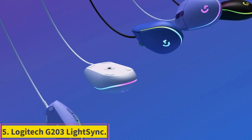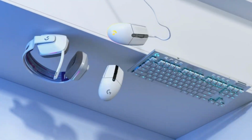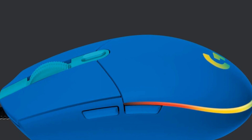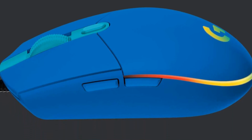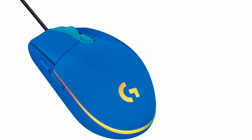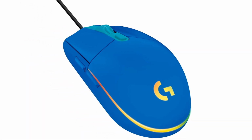Number 5. Logitech G203 LightSync. The G203 proves gaming on a budget needn't be glum, combining style, performance, and comfort for a shoestring price. This wired mouse sports a small ambidextrous body and familiar 6-button configuration that resembles premium esports mice, except it has a more rounded back end that gives palm grippers a high level of precision.